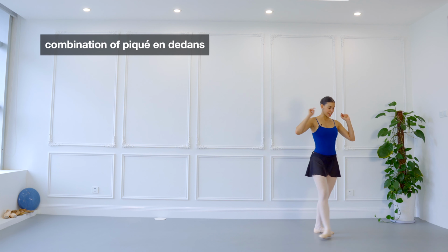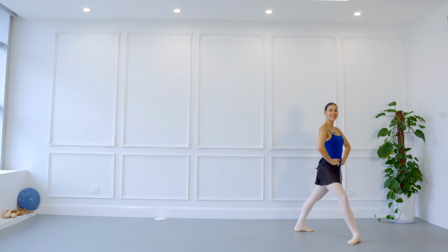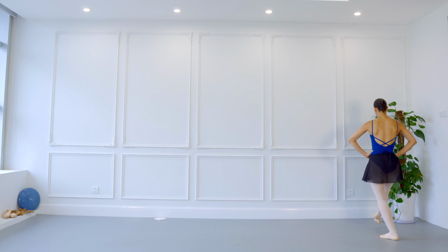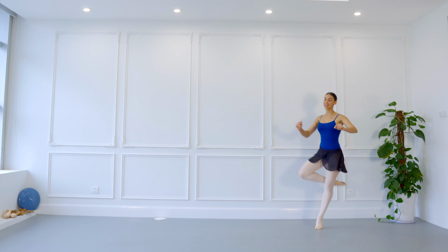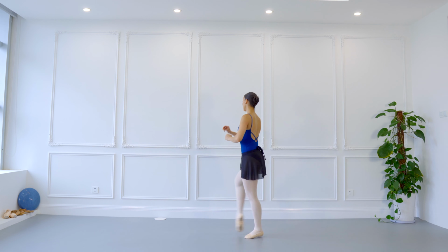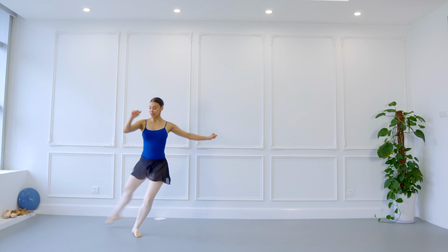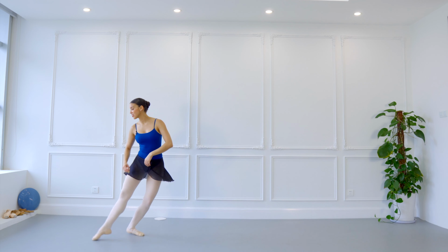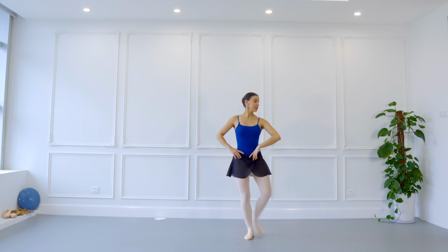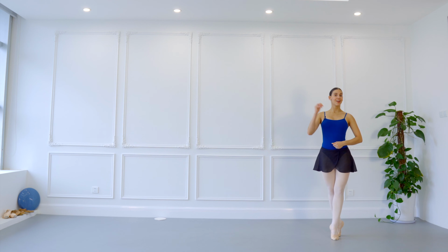All the piqué combination, it's now, so first position, 5, 6, 7, show me your and the horse, and 1, 2, 3, 2, 2, 3, piqué en dedans, tombé en dedans, and right, 2, 3, left, 2, 3, piqué en dedans, tombé with tandy, right, 2, 3, left, 2, 3, tombé en dedans, close in front, détourné, stay.